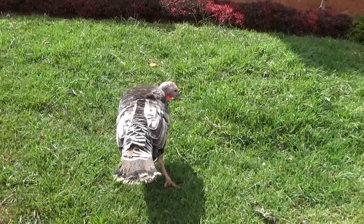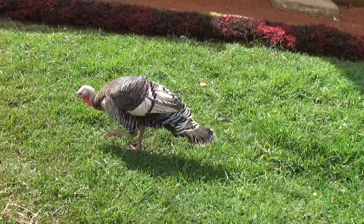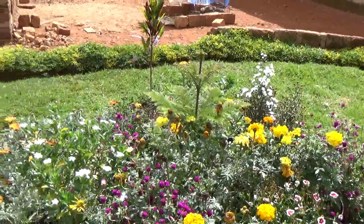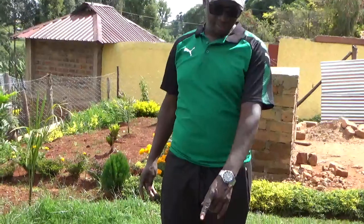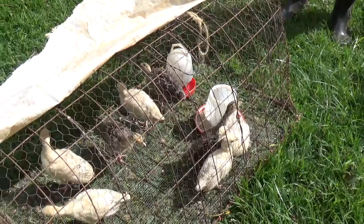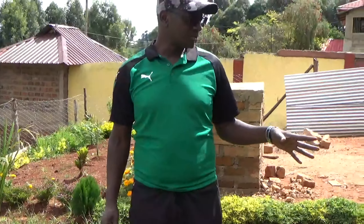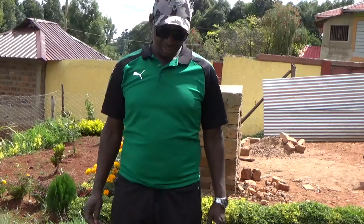We have a star turkey — it's actually the best performer on the farm, even among the chicken and the ducks. We bought it in July of last year, and since then it has given us 15 turkeys, the ones I just showed you. And then recently — these ones are two weeks old — it gave us 11 chicks. They are actually 11 but we lost three to purely physical injuries and one to disease. That's why they are separated here. We also learned that initially we thought the turkey cannot sit on more than five or six eggs, but this one sat on 13 eggs and gave us 11 chicks.